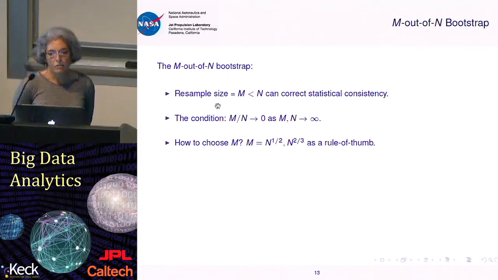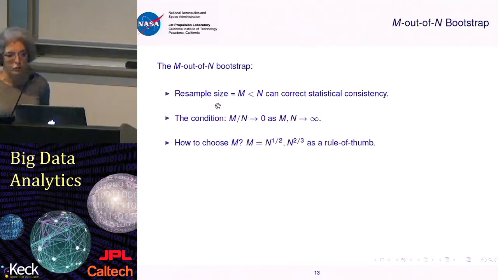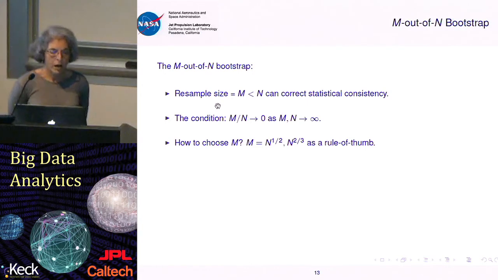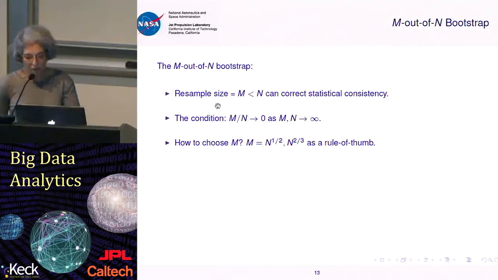And other than that, there's not a lot of guidance as to what M should be. So that's the main question here, is how do you choose it? Rules of thumb that obey this rule are things like n to the half and n to the 2/3. I've seen one suggestion that 2 times n to the half power, 2 times the square root of n, is a good number. I played around in the examples that I'm going to show you a little bit, and I was certainly able to find a bunch of M's that didn't work. I found one that sort of did work.